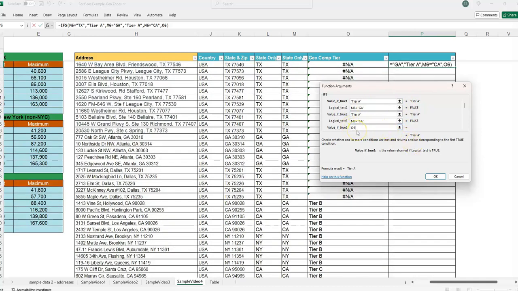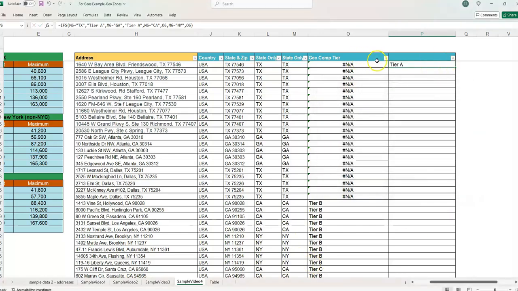And then one more, because we have 4 states in this example, so we're going to do the next logical test. If M6 equals New York, then we're also going to reference the geo-comp tier that we already pulled in. Okay, and that should be all 4 states that we have. And I'm going to click OK.